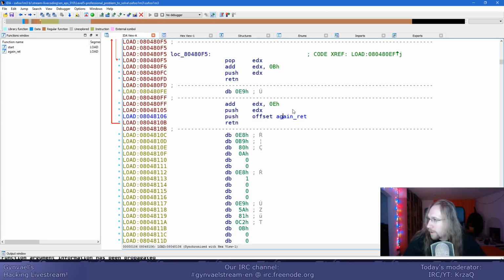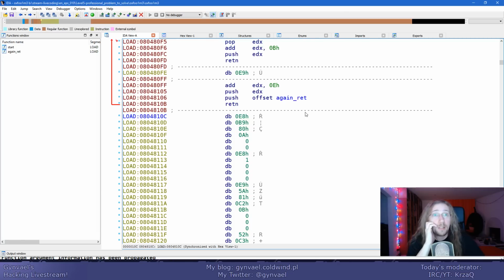Can I make a short video about reverse engineering for beginners and easy level? That wouldn't be a short video. I'm actually thinking about making a series, probably a commercial series, which means I can spend quite a lot of time and do it properly, about the beginning of reverse engineering and assembly. So if you like the idea, just let me know.